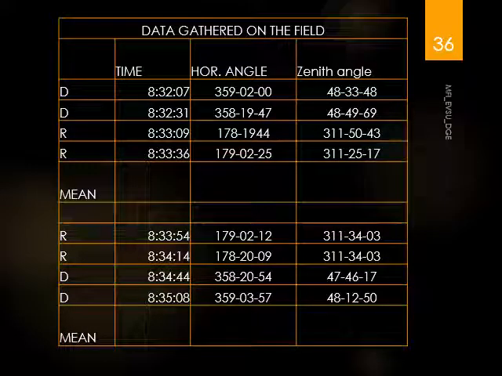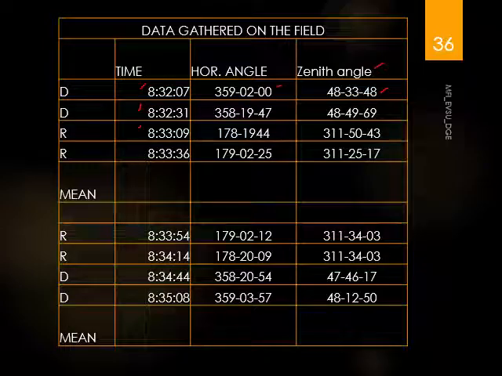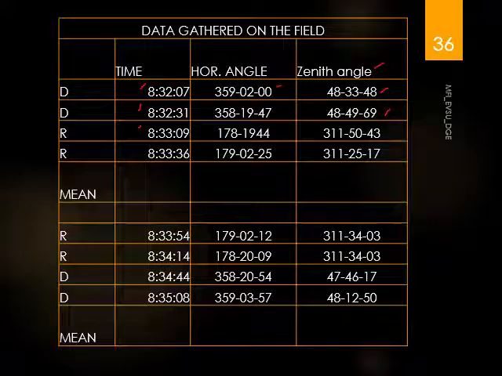Okay? So, data gathered on the field. So, ito yung kanilang data na gathered. Meron silang oras. So, first quadrant, we have 8:32:07. This one. The horizontal angle. So, I guess, ginagamit nila is a digital theodolite because naka-zenith angle pa yung kanilang angle. So, this is the direct, reverse. So, as you can see, yung angle ni direct and ni reverse. So, direct, so 48 lang. Yung mga reverse is 300 plus because binaliktad mo yung telescope.